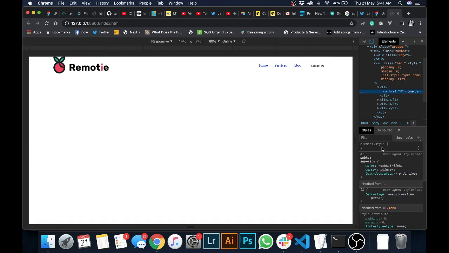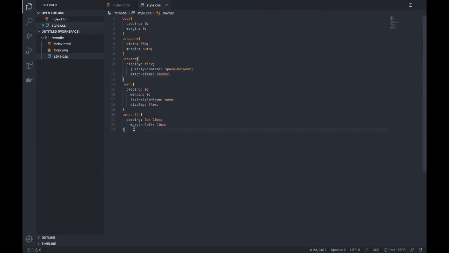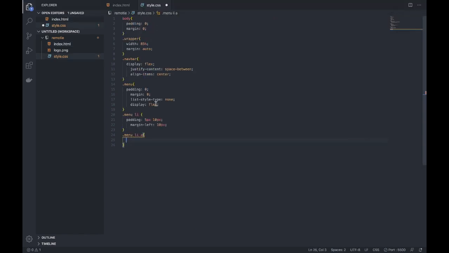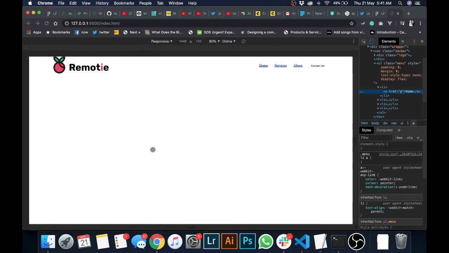So we're going to change the styles, but in order to change the styles for everything, we're going to do the same thing we did with this li, but instead we're going to go a step more. So we're going to say menu, .li.a. If you see our class tag, it's going to search for menu, it's going to search for li, and it's going to apply this class to all the a's. So it's really helpful to have your styles like this, because it helps with styling. So you can see it right here, right?